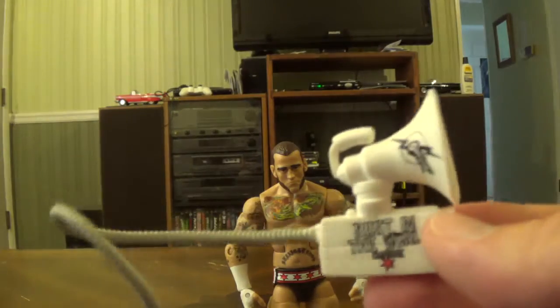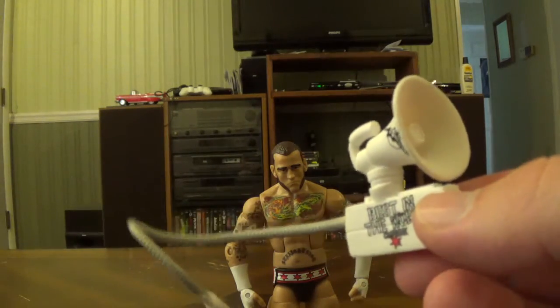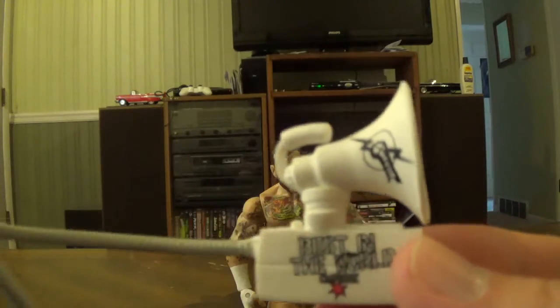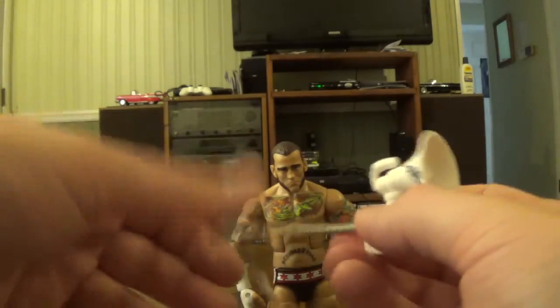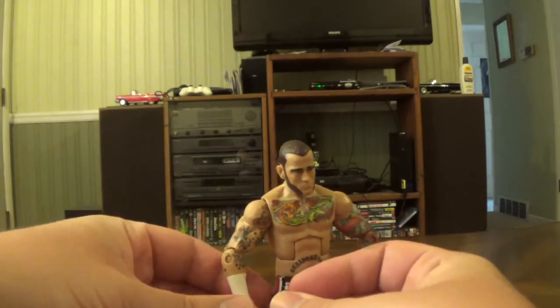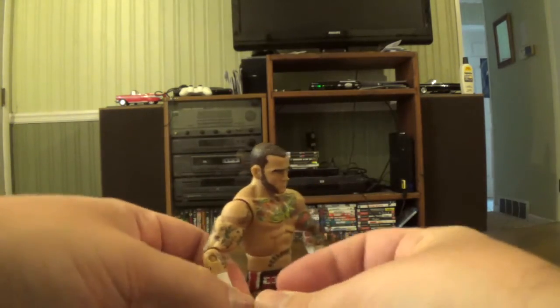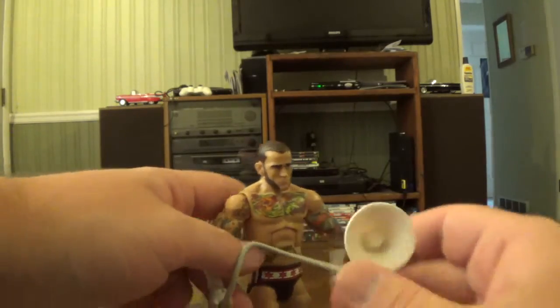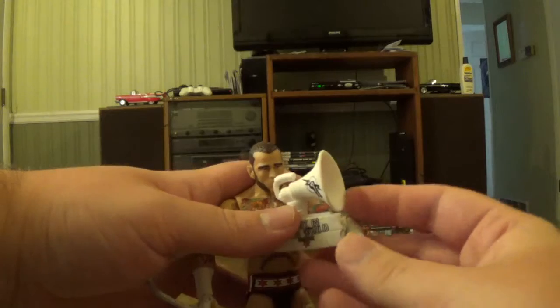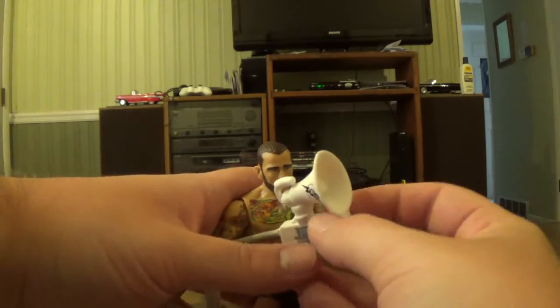This is the same one that came with Elite 23 Triple H, except repainted and has Best in the World on it, and the CM Punk fist with the Thunderbolt through it. And this one he can hold in his hand, like so. Now it doesn't really hold in place too well. You have to kind of do this to be able to hold it near his mouth. It's too bad his other fist isn't open.